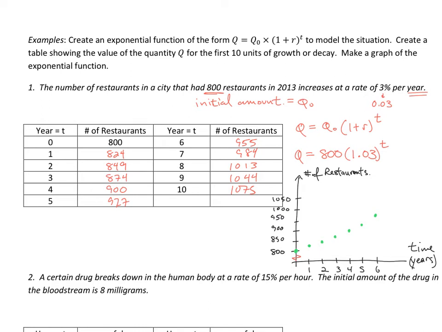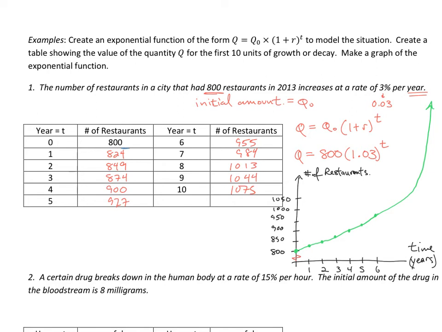And yeah, right at the beginning, this graph is growing pretty slowly. In fact, it almost looks like it's linear for most of it. But after maybe 12 or 13 years, it would start increasing more and more and more, like this. All right, let's take a look. One more thing before I move on to the next one.